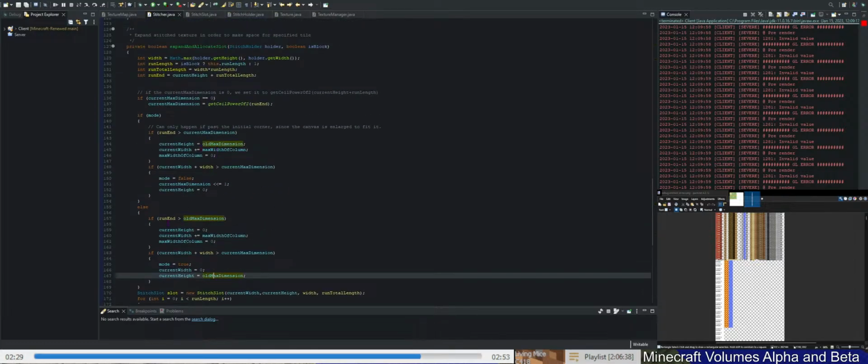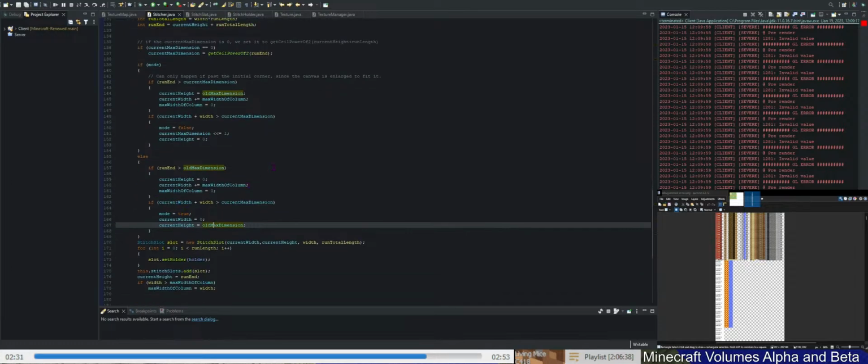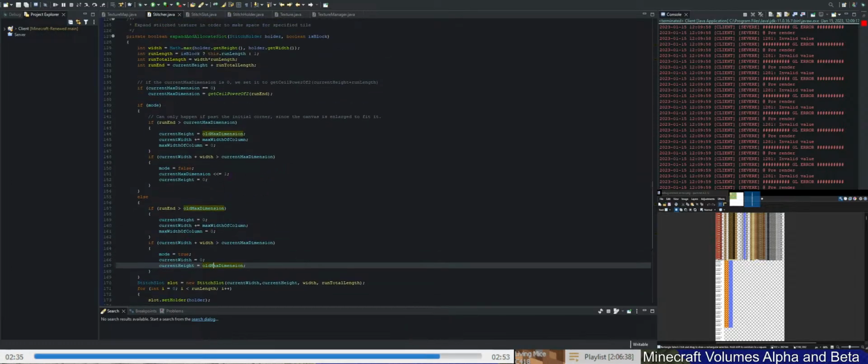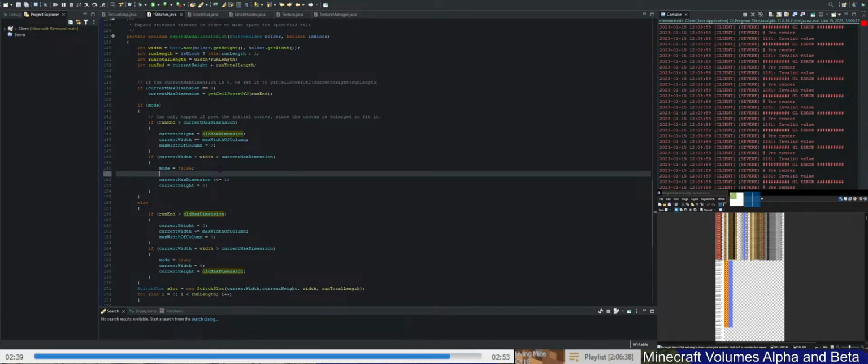So, is it because old max dimension has never changed? Try that one on for size. Let's see how much it breaks this time.